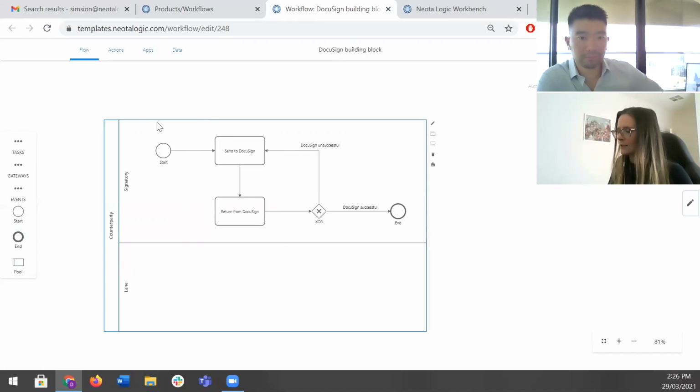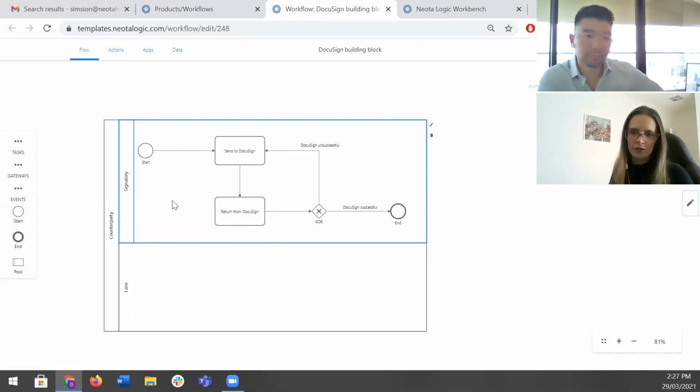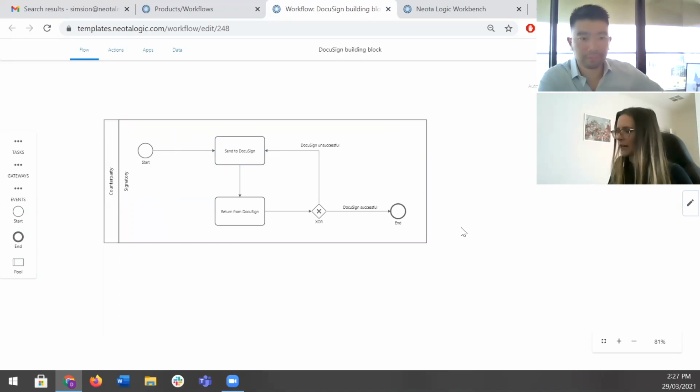So you get this block and then you can add it into your workflow, or you can build your workflow around it. If you wanted to build your workflow around it, you could add in, for example, before this start node, an application where a user uploads a document to be signed, or maybe it's a document that you've automated with the Neotologic toolbar, or a document that you're retrieving from another system. You add in that application piece here, and then you tell this block which document you want to be signed. You identify the signatories, and then we know to send that off to DocuSign. So this is the piece that you get to start with, without this lane that I've just added.